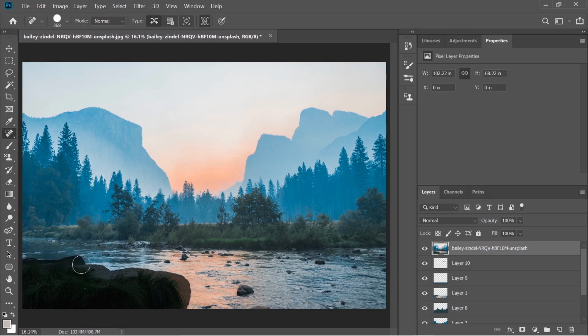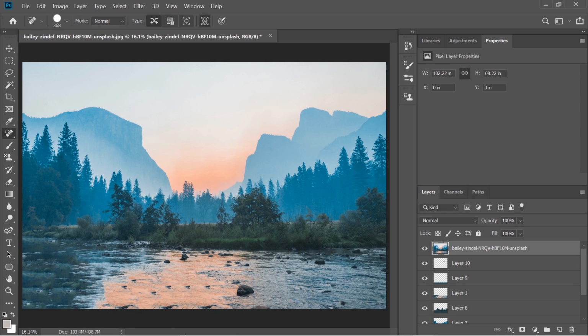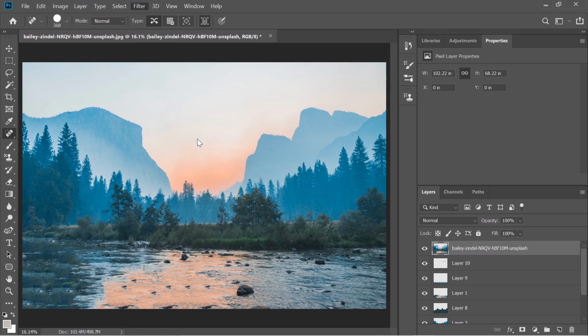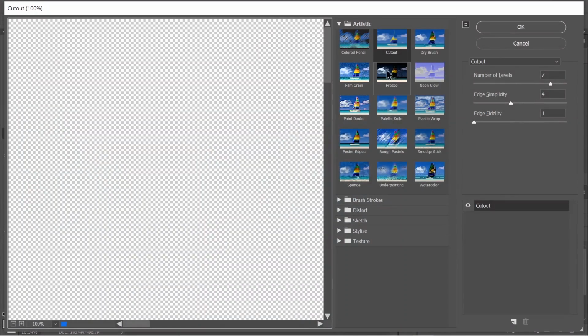Photoshop is incredibly powerful. The newer versions will handle a lot of things just like this pretty crazily, and I'm on a laptop, so this is going to take a while, but you'll be able to see that it's basically able to remove all the grass, and it looks pretty realistic. Obviously you can see that it duplicated things here, but it's not working with a lot, so this is really good, and we're going to simplify the image so it doesn't really matter. After we've separated it into the basic layers, we go to Filter Gallery, and then we use a filter effect called Cutout.